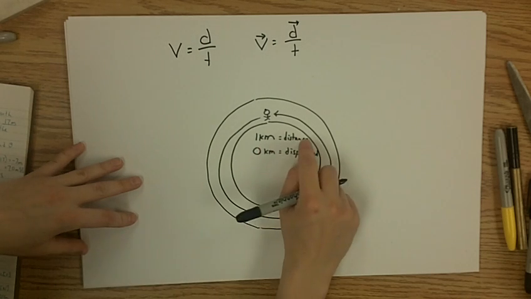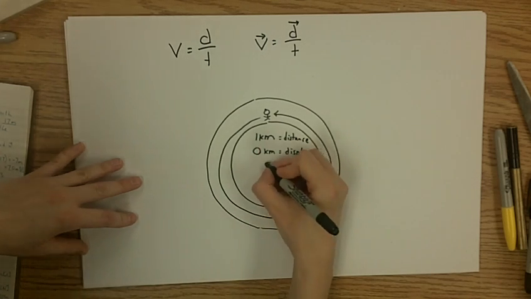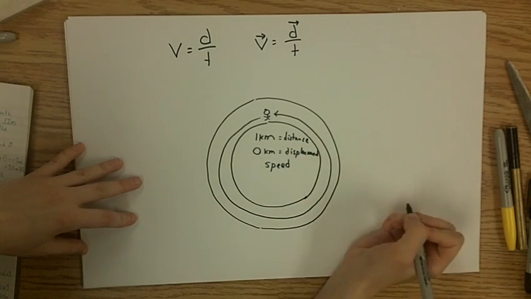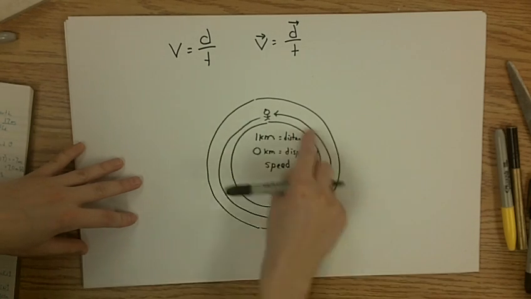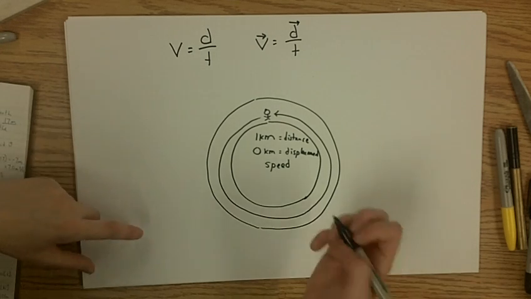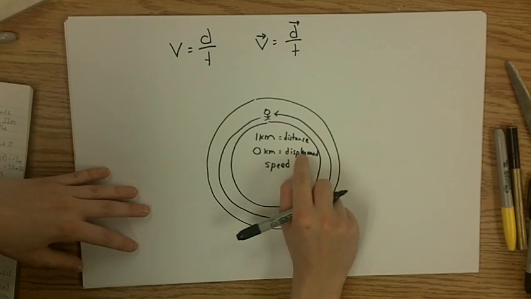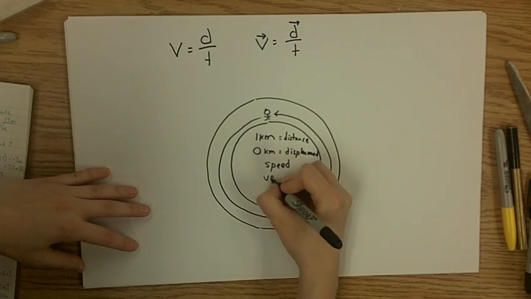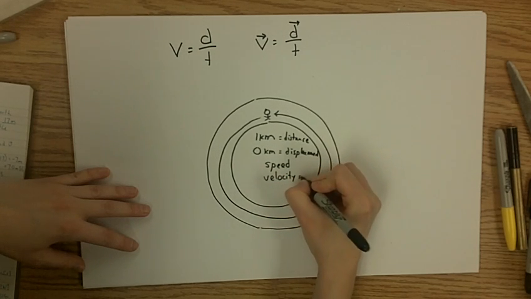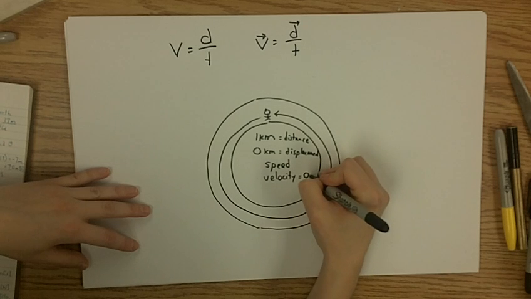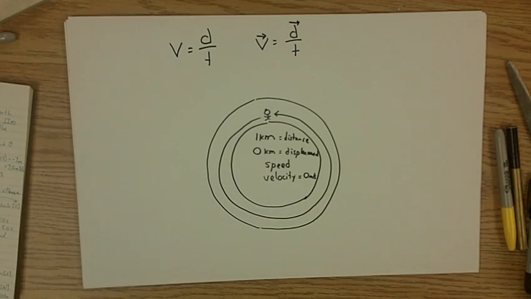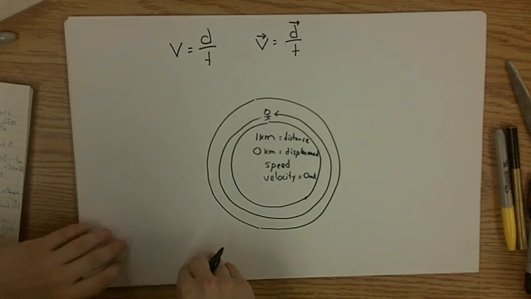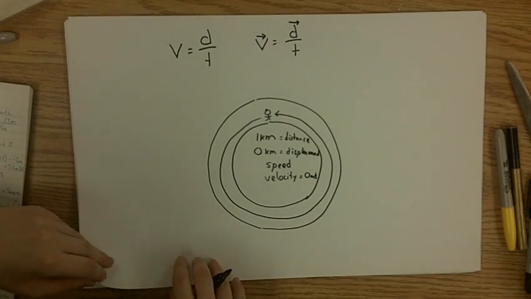1 kilometer is very different from 0. Because speed uses distance, the object could have a speed. The person is traveling at quite a fast speed, a kilometer around the track. However, because velocity uses displacement, which is 0, the velocity of the person running around the track is actually 0. So if you really want to go annoy people, go out to the closest track, watch people running around, and yell at them, "Hey, your velocity's 0. And hey, didn't you know you're not actually going anywhere?" And see how they like that.